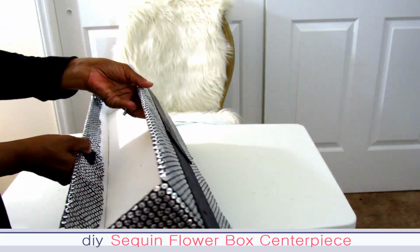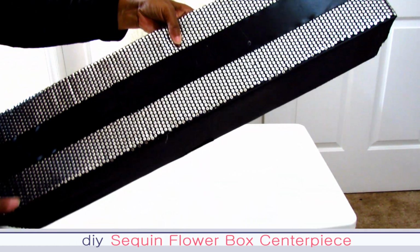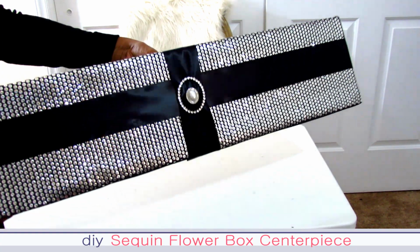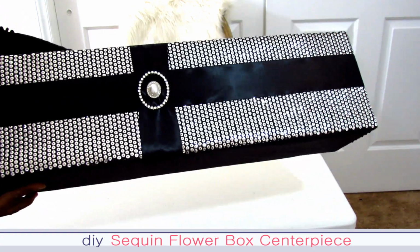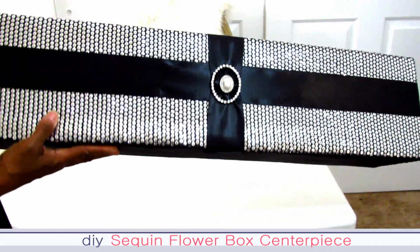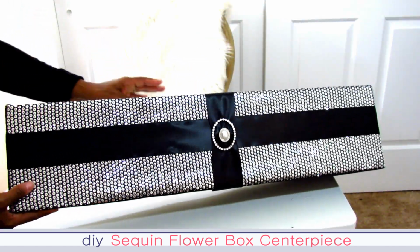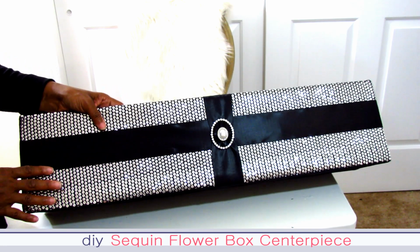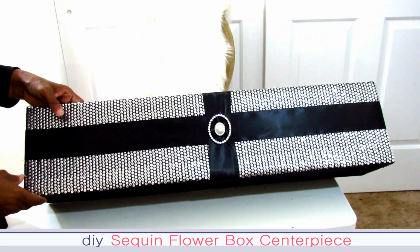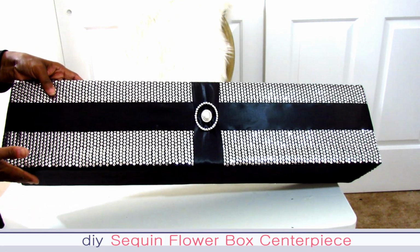Let me give you the 360. We're going to put some flowers in here in a minute. I know that black isn't really a traditional color for weddings, but a lot of people are using black and red, black and pink. People are just stepping out of the box and doing different things for their wedding. This is the bottom. So really nice. I think this came out awesome, and it's a pretty long box. I need to get my ruler, but I'll probably flash up the size in the video. But it looks like I made like a 20-inch box, I think.